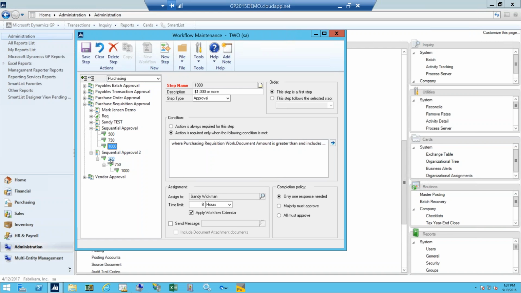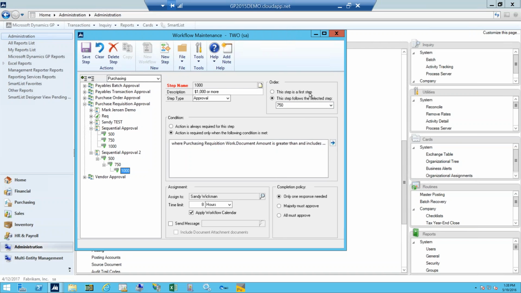In the sequential approval number 2, I've identified if it's 500, it goes to Mark. If it's 750, it goes to GP admin, and it goes to Mark. If it's 1,000, it goes to Sandy Wickman and GP admin and Mark Jensen. And the way that you identify this in this sequential tree kind of environment is based on this field of our step.